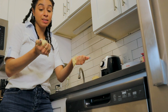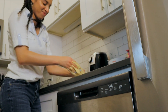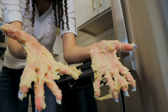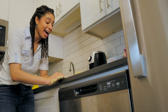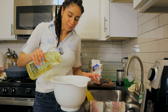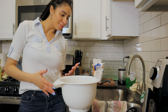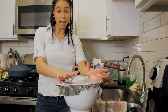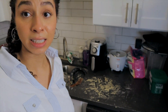This dough looks terrifying, but we gotta trust the process. I feel like this is good stress relief — just let out all your anger on the dough. Who needs a punching bag when you can make challah? Now we're supposed to put it in an oiled bowl. Look at my hands right now — looks like something out of Halloween. This is the current state of our challah — not looking too hot yet, but we'll get there. I'm gonna put a little dollop of oil in and then spread it around with my fingers. It says to cover it with plastic wrap but I don't use plastic wrap, so we're gonna cover it with aluminum foil. Now we're supposed to let it rest for an hour and a half to two hours. I'll be back in a little bit. In the meantime I'm gonna clean because my kitchen is looking a little scary.